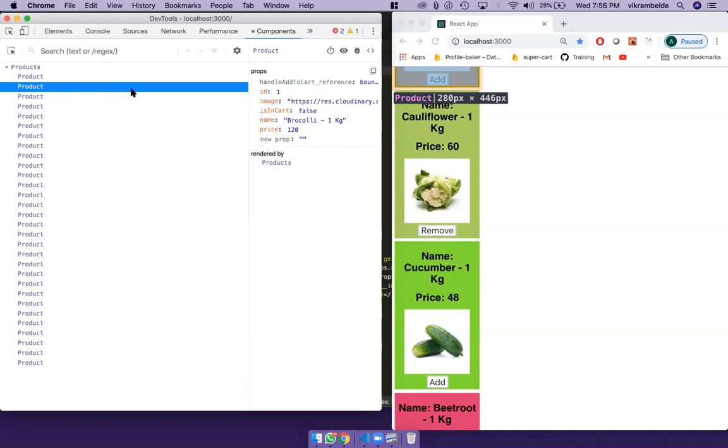He paints the component and puts it on the wall. Now the React painter will only change the painting in two scenarios.